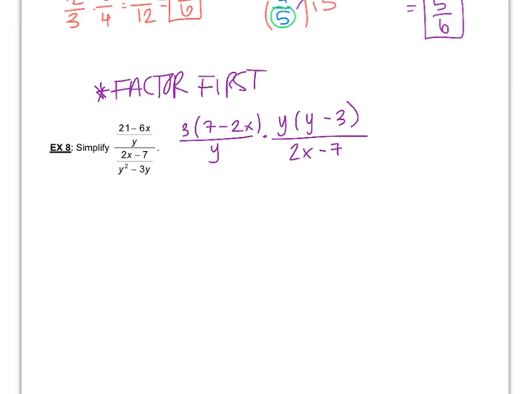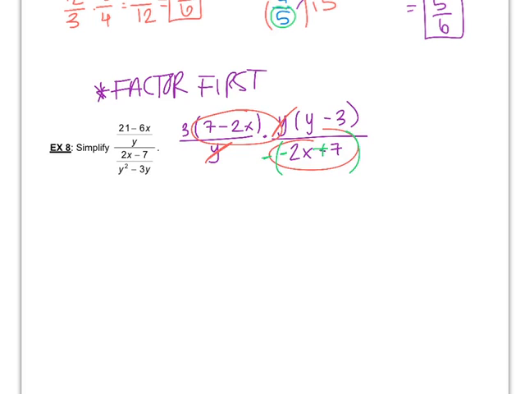Cool. So what do we have? We have a y that we can cancel, and then you should see this. It's 7 minus 2x and 2x minus 7. It's flip-flopped. We want the one to look like the other, but their signs are reversed. So don't forget, I can factor a -1 out of either of these, and then I will have what I want it to be. So when I factor a -1 out of this, it changes the positive 2x to negative, and the -7 to a positive, which means now I can go ahead and cancel those.